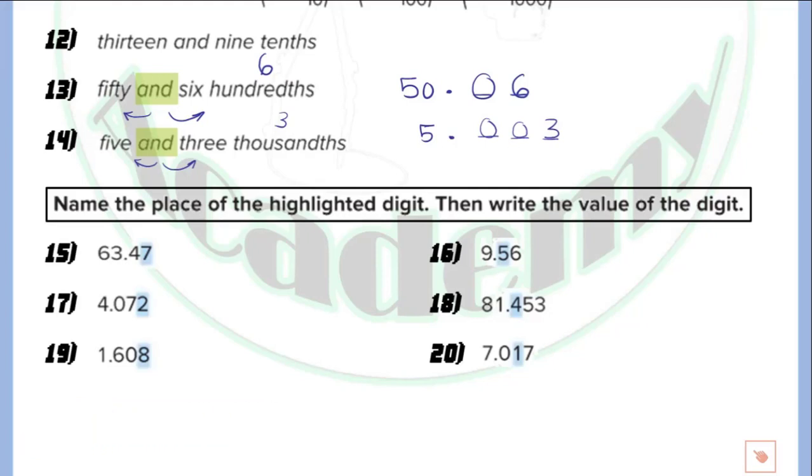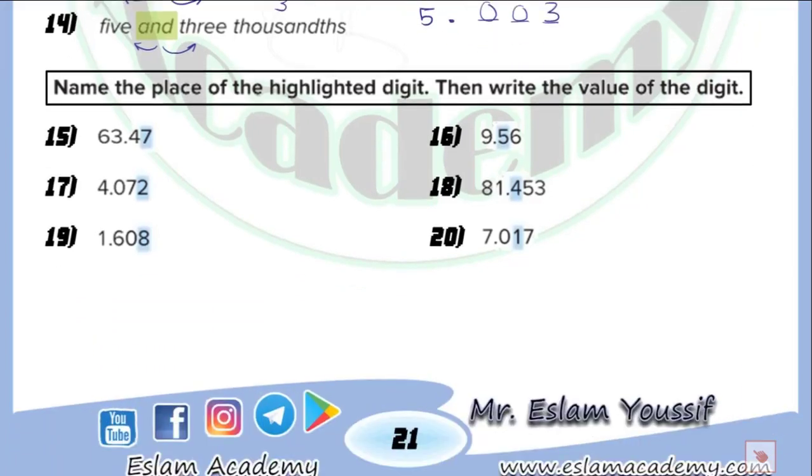In question number 15, we need to write the value and the place value of each digit. Now we have 7. I will start from the decimal point. Decimal point, and I'm going to the right. So we have here the 10th and 7 lies at the 100th place. Now we need to find the value of 7. 7 at the 100th place, so it will be, just write 7, 100, it's mean 1 over 100.